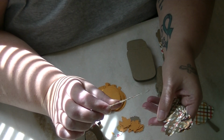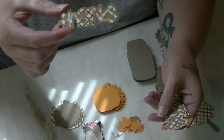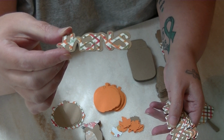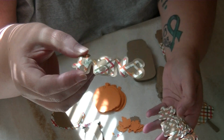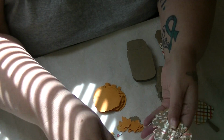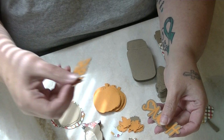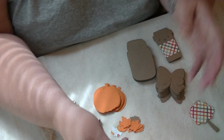But anyway, then I took the, who is this die by? Stamps of Life. I am in the Stamp of the Month Club, so when I signed up for that, you got a free die, and I chose this one because I don't have any words. So I used both scraps for this and backed it up. So I have them with the plaid letters, the craft letters, and then some with the orange letters. So I have enough of those to share or use on my projects.